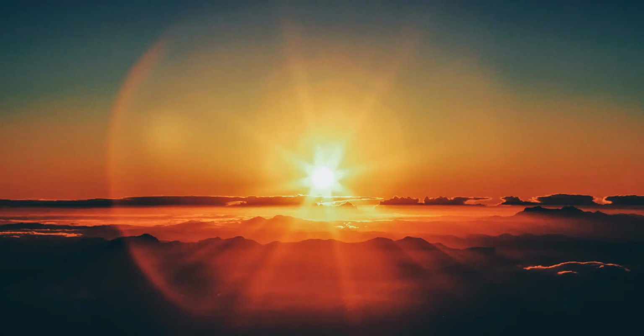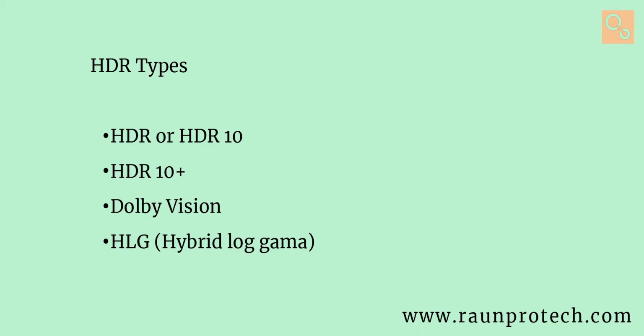So what is HDR? It takes this concept of contrast a bit further, like how bright a bright part of your TV can be without affecting the black part. This will create more lifelike scene on TV. There are 4 major types of HDR, which is HDR10, HDR10 Plus, Dolby Vision and HLG. So HDR is a must for today's televisions. So definitely look for this parameter when you are purchasing a TV.